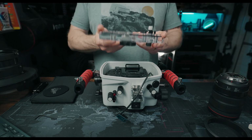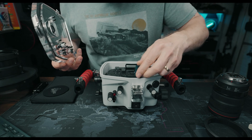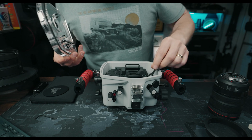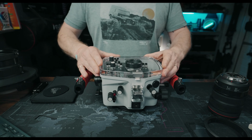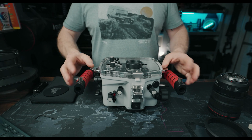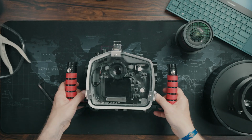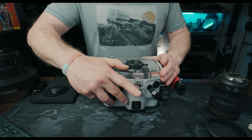And what you do is you take the back plate and you pop that one on. Sorry, forgot to connect that first, the hot shoe. Get that out of the way. You take the back plate and you pop it on. Make sure it's nice and firmly on there. Like I said, do the two side ones at the same time, and you'll see it pull down, you'll see the seal go on like that, and then you do the front one.